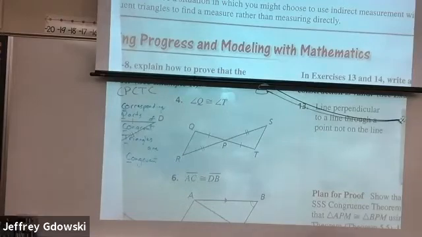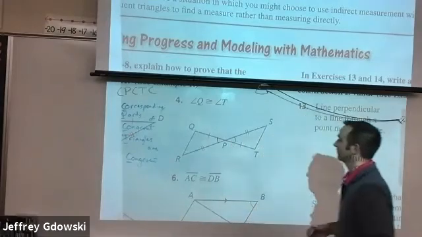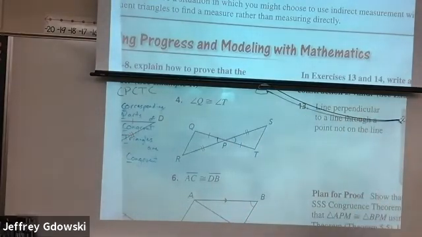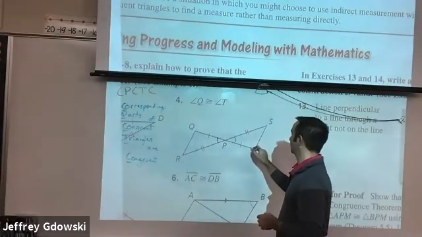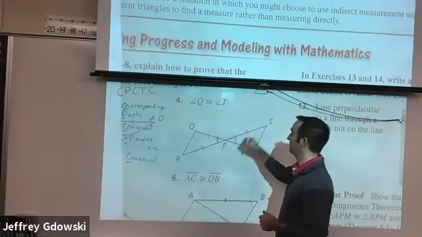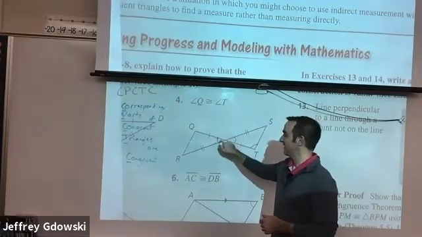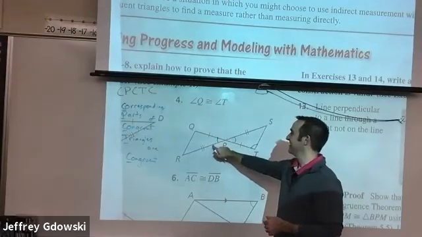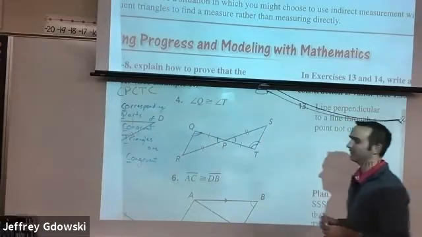You can use vertical angles to prove that angle P is equal to angle P, and you could say side angle side, and then they're congruent. And then angle Q is equal to angle T. Yeah, so we would have the givens, we would have vertical angles, then we'd have SAS, and then after that would be CPCTC to say that these are congruent.